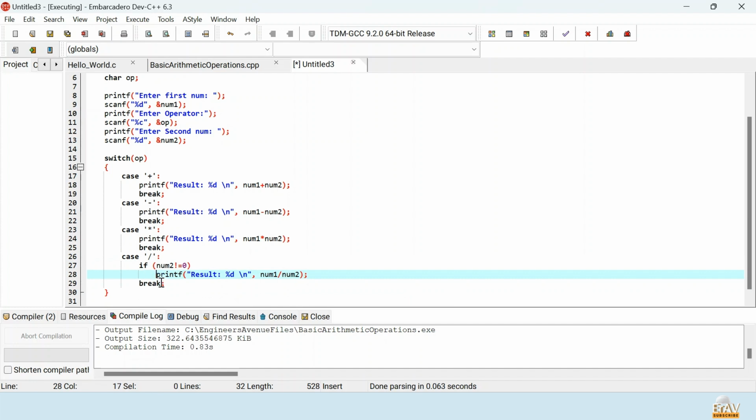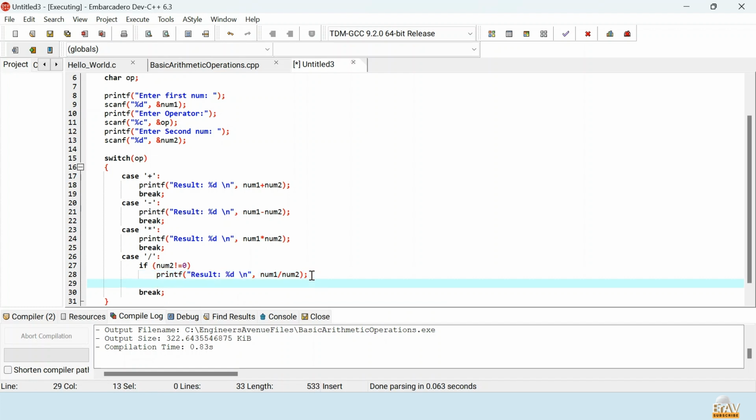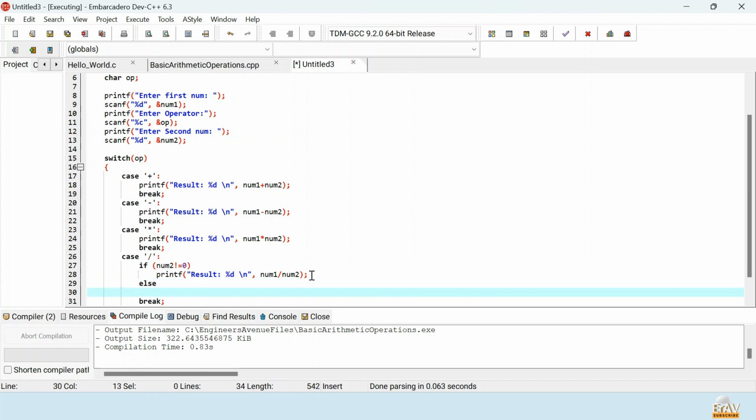Otherwise, else we have to print error message, because it cannot be divided by 0. So we can print an error message, printf. Inside the result, we can write error, division by 0.